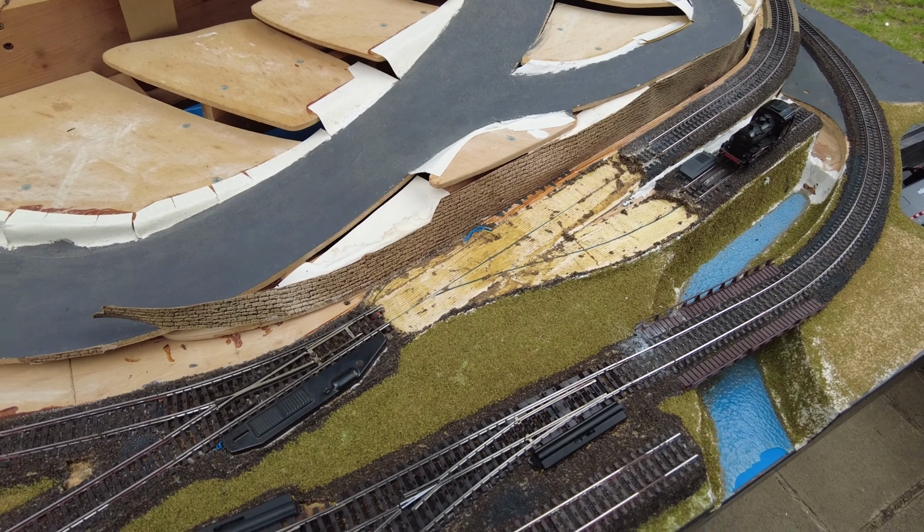Just warming up here with the smoke module, so obviously the power is getting to the track, but I need to program in number 20. That's this Loco. If you're wondering how to assign the addresses on these vintage Märklin, go back to the previous video. There's a little switch box inside each of the locos and you set up the addresses that way. And then let's give this some power. We're going the wrong way. So I mentioned before, to change direction, you just overturn the dial and that switches the direction.